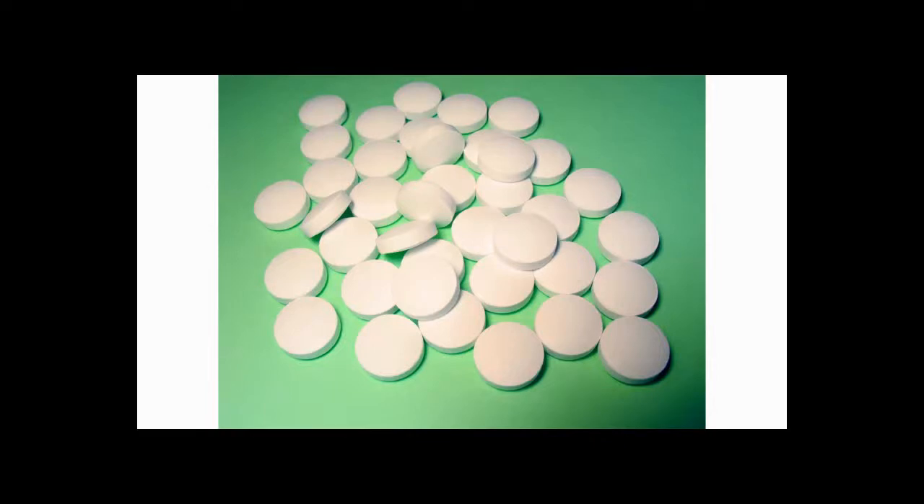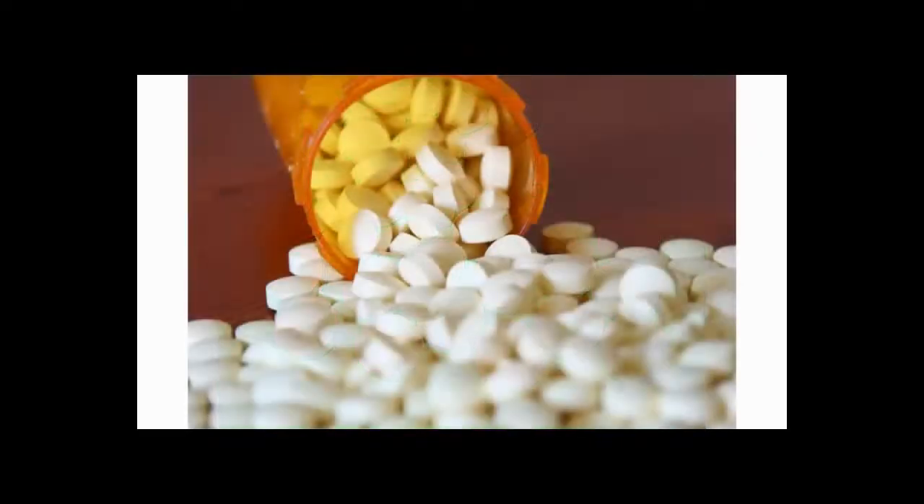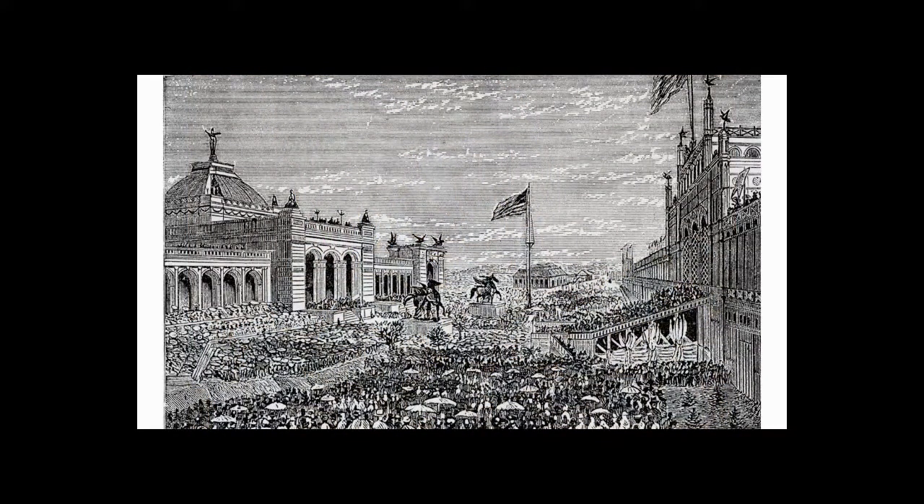Unfortunately I can't find any pictures of it. This enabled the mass production of medicines with unprecedented precision and speed. The Wyeth brothers won multiple awards at the Centennial Exhibition — a huge fair where millions of people came from 37 different countries to show off their inventions or new ideas, with lots of entertainment. Just a really huge production.